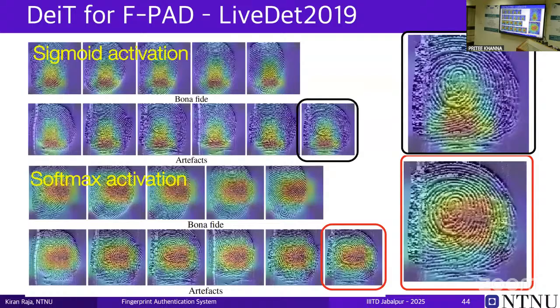Okay, and then you also see some kind of variations here. For instance, if you see the variation between different kinds of activation functions used in the network, you see that the area that is focused on in the second part is slightly lower than the area that you see in the first part, right? For the same image here, the decision is made because of this area, but in this case, the decision is made because of this. So this is another problem that is very open. If you are interested in looking at explainability, this is a very open problem. It's a new and upcoming field, so there is a lot of scope to work on this.